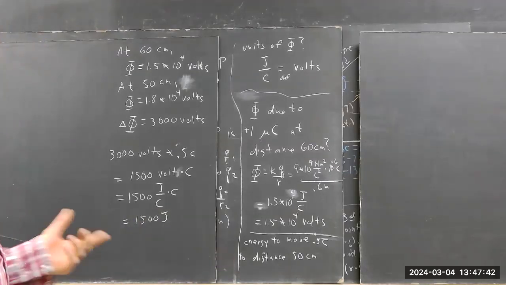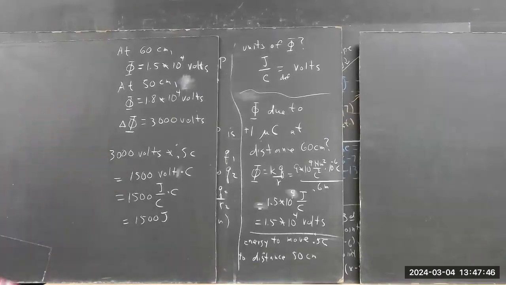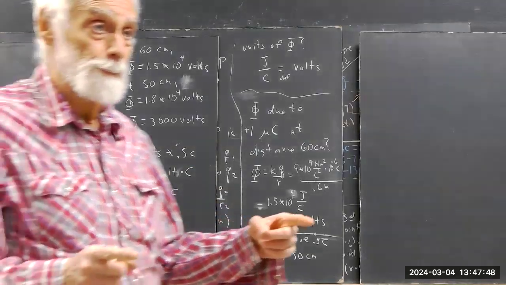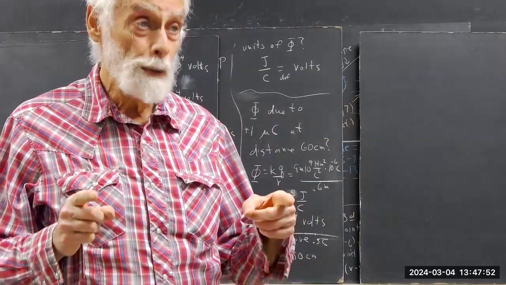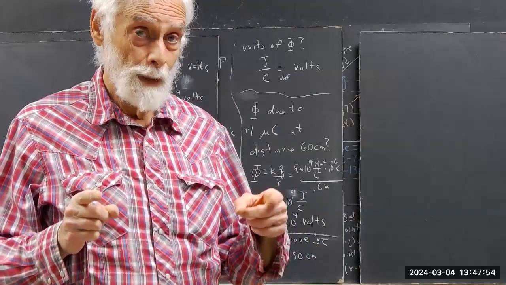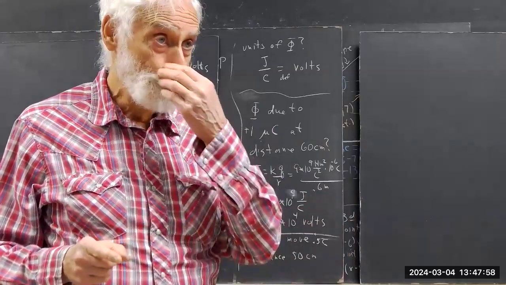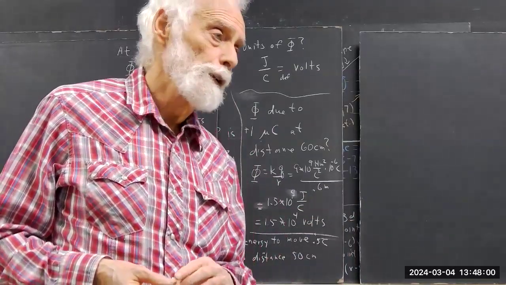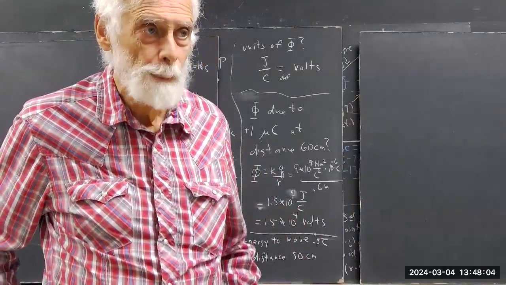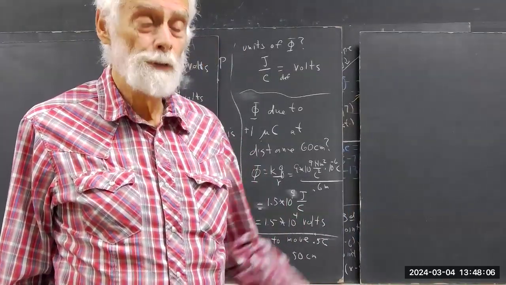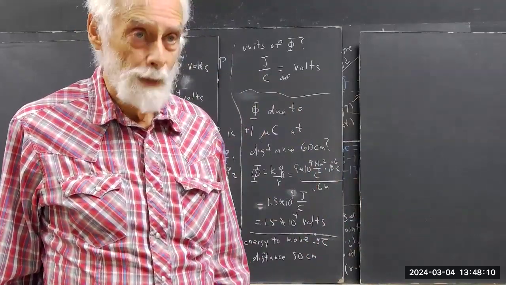Well, when we get into circuits, you're going to have a potential difference between 2 points in the circuit. In lab, we did a lot of circuits with a 1.5 volt battery. That's 1.5 joules per coulomb between those points. And we were measuring currents up to the range of maybe 1/10 of an amp, which is 1/10 of a coulomb per second.